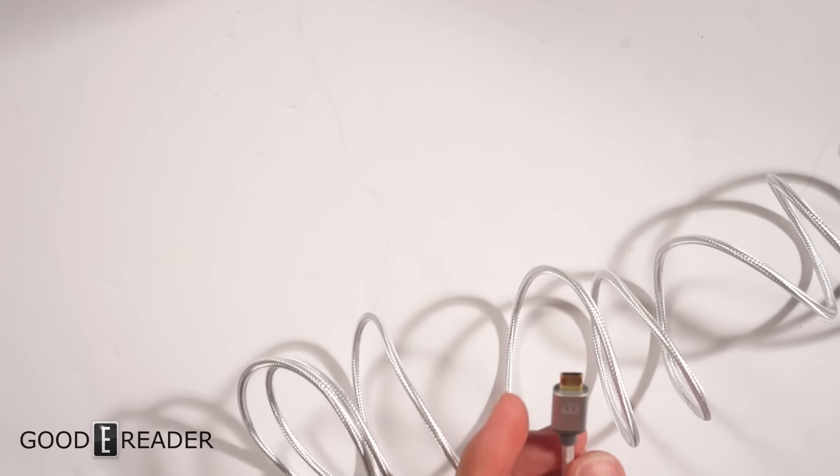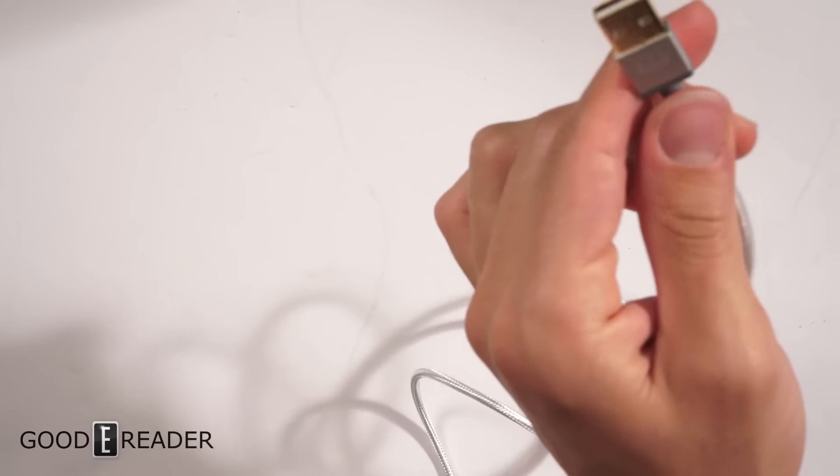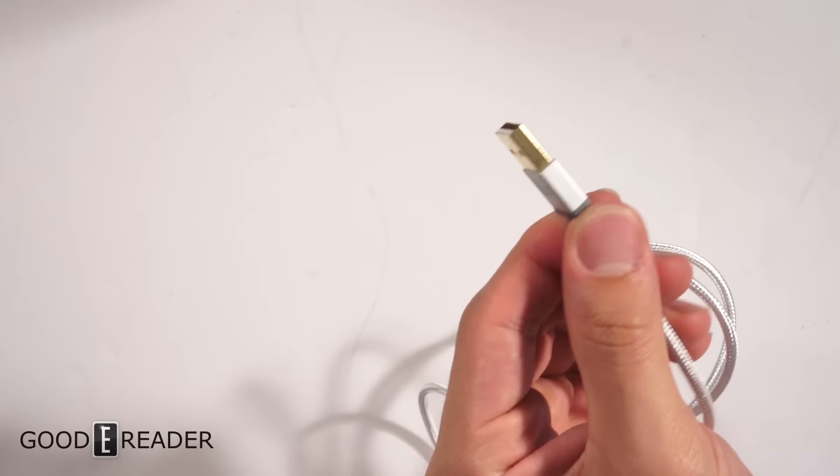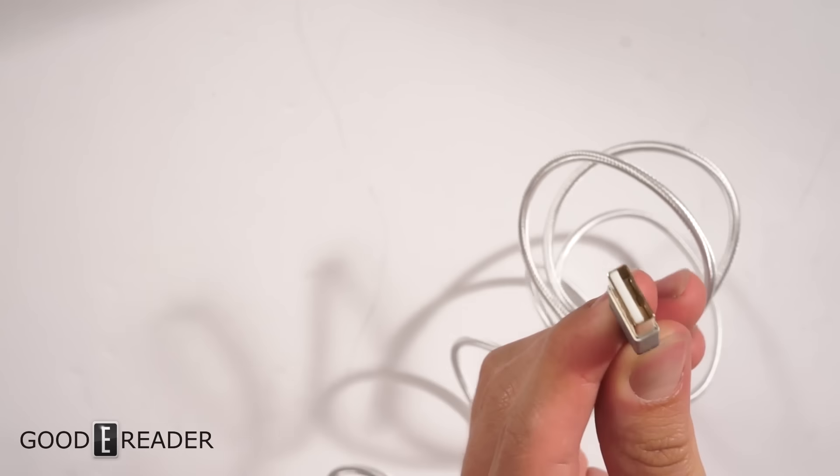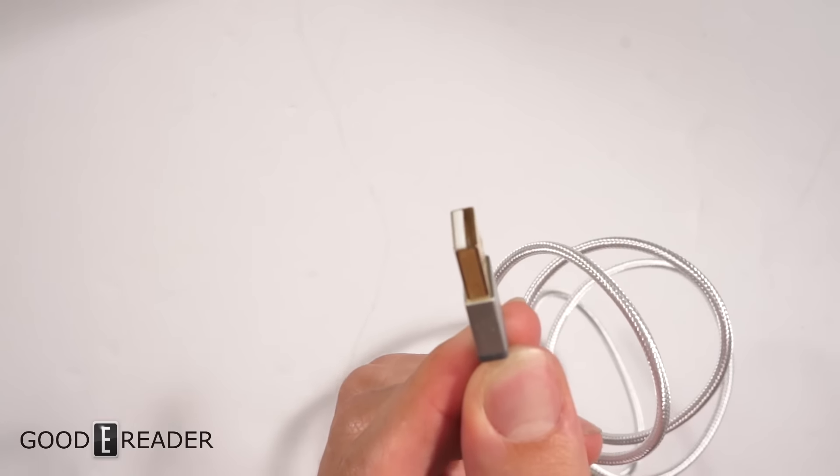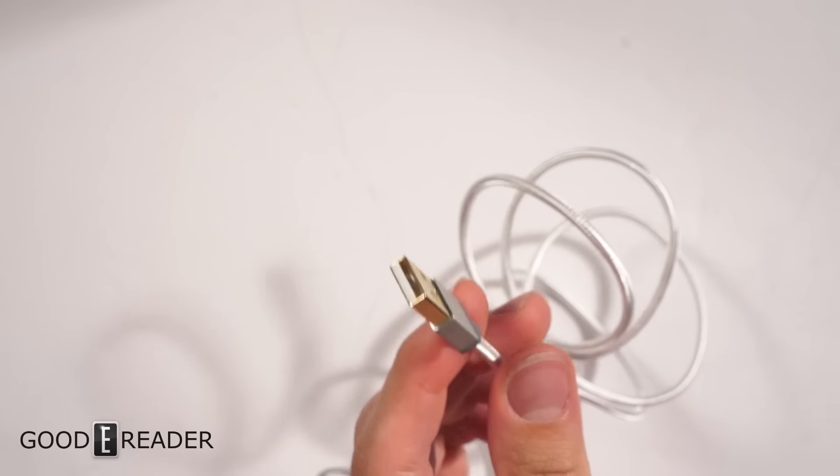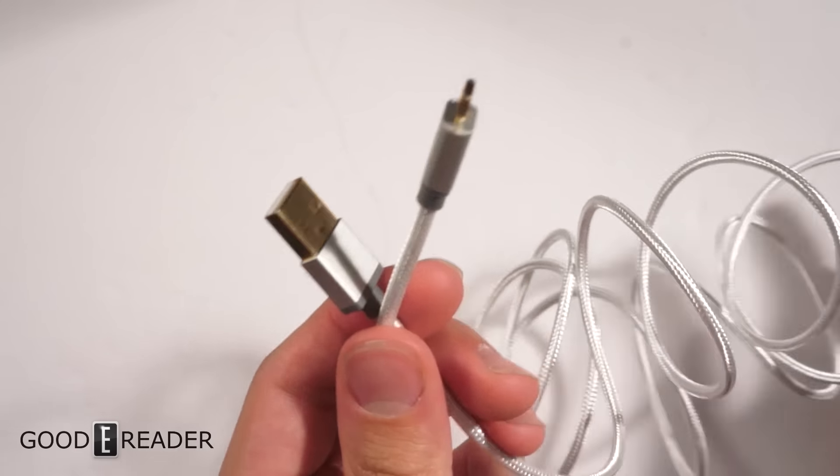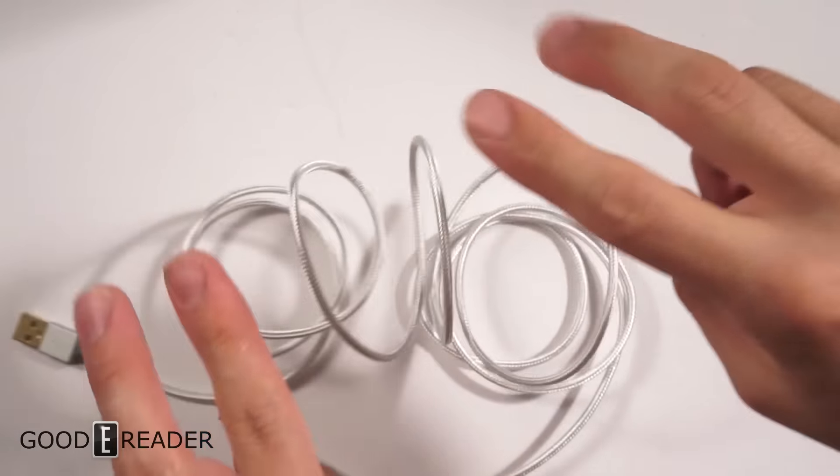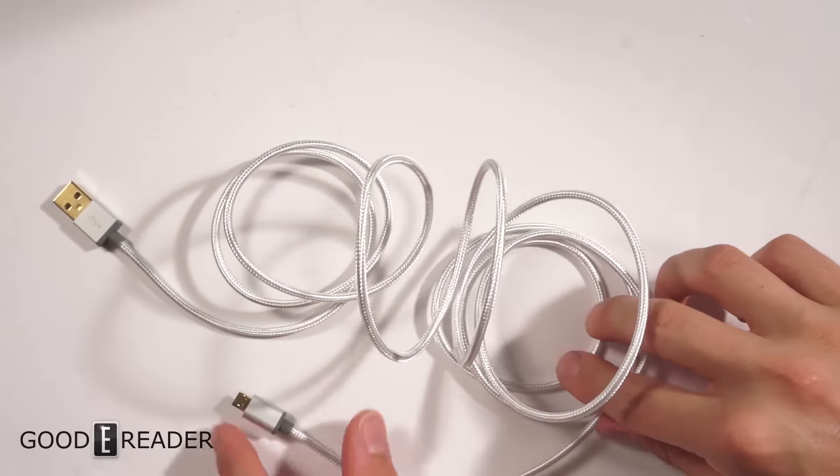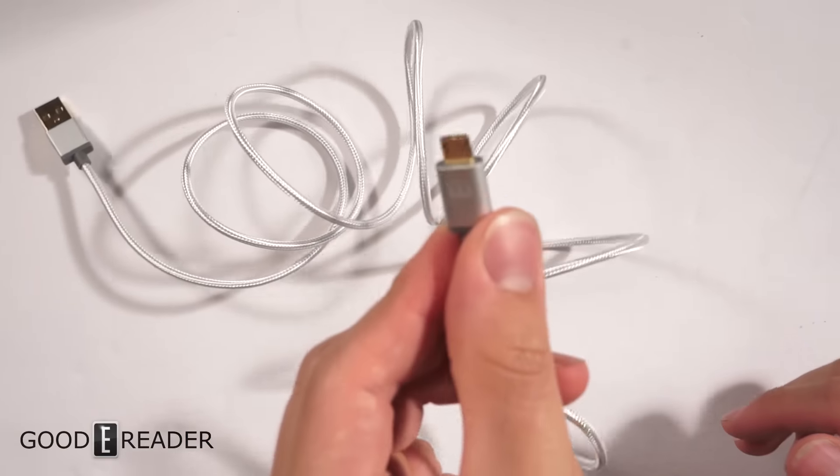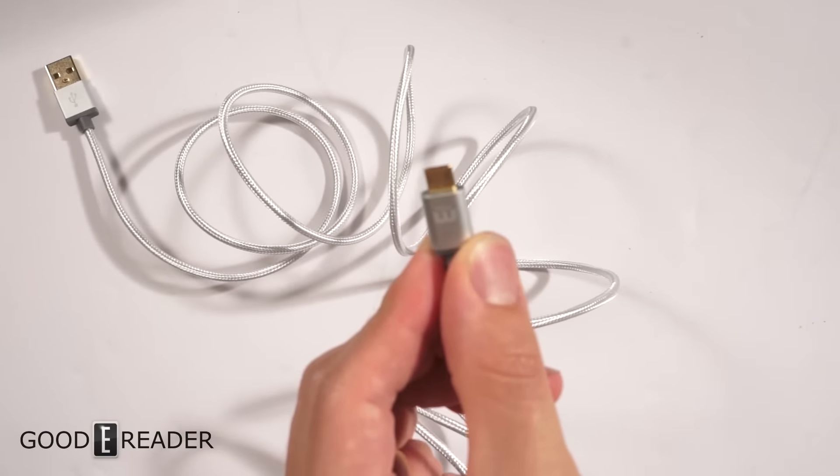And the other end remains a traditional USB which you will have to plug in the correct way because there's this gigantic block blocking half of it, which is the point of a USB. So this has just been a quick review of a USB cable in which you can plug the micro USB tip in either side.